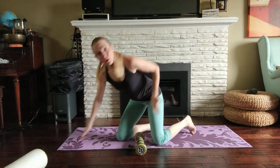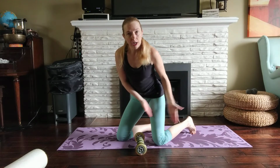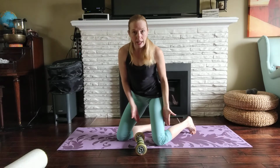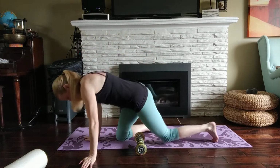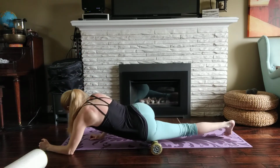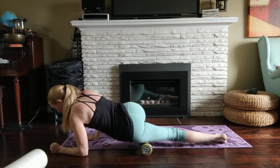we're going to move to the outside of the leg a little bit, right? Remember, not on the side, not in front, 45 degrees, halfway between the top of the thigh and the side of the thigh. Just rotate out a little bit. Same thing, a little bit down, a little bit up.